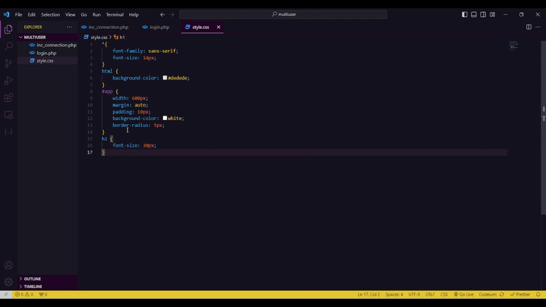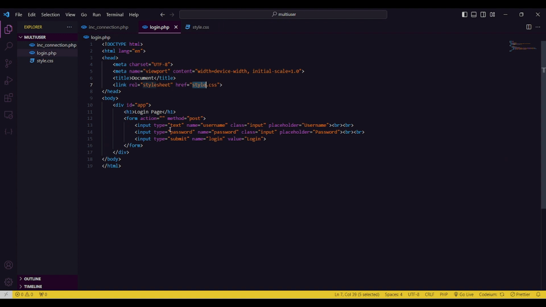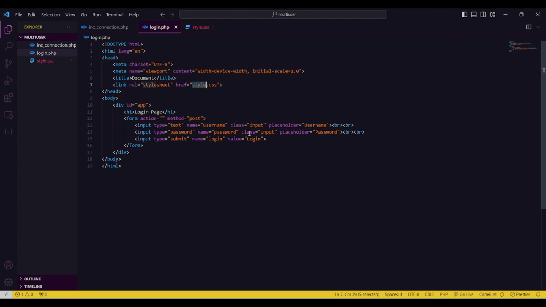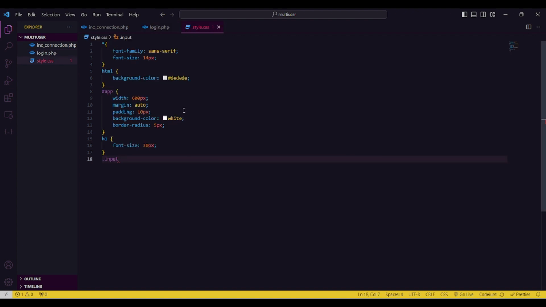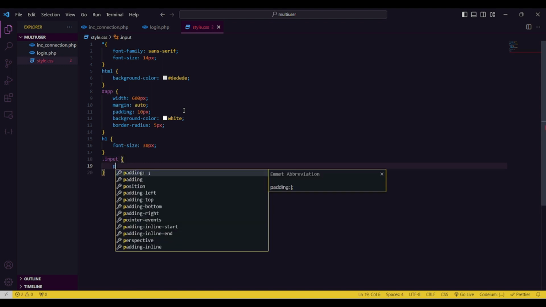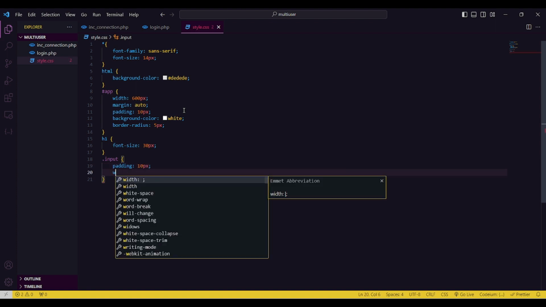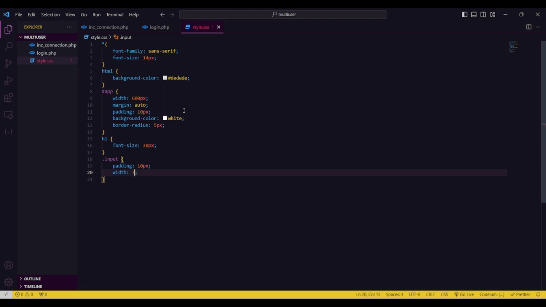Okay, and then we'll set the input, the input dot input, following this class input, and we give a padding here, maybe 10 px, and then we give a width here, 300. Okay.